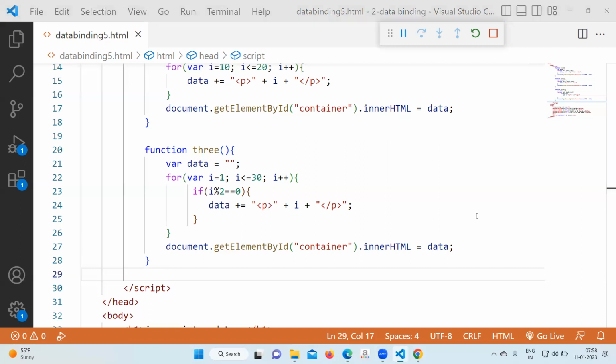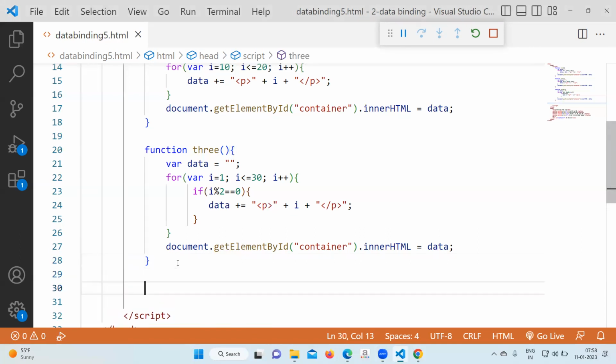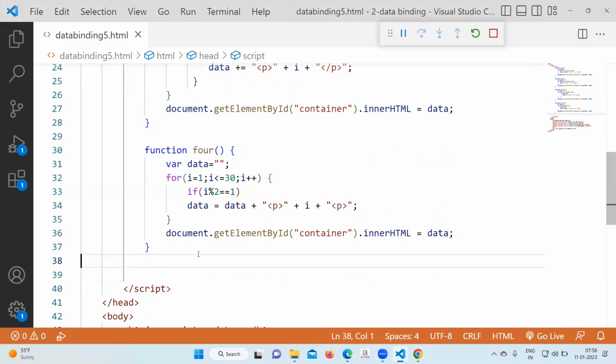Okay, so one person wrote function 4. This logic is also okay, but there is another logic that everywhere in the market people follow. What is that?